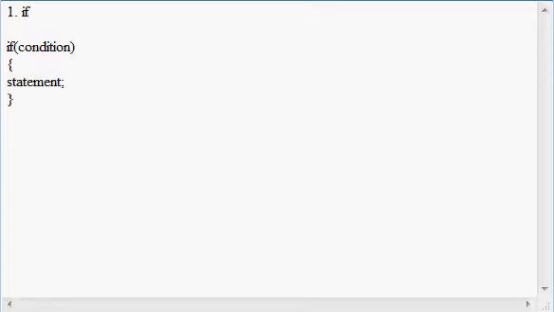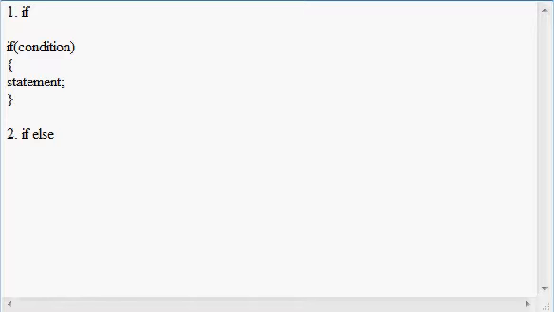Next I have the if else statements. So second, if else. If the condition is true, then the true block statements immediately following the if statement are executed. Otherwise, the false block statements are executed.